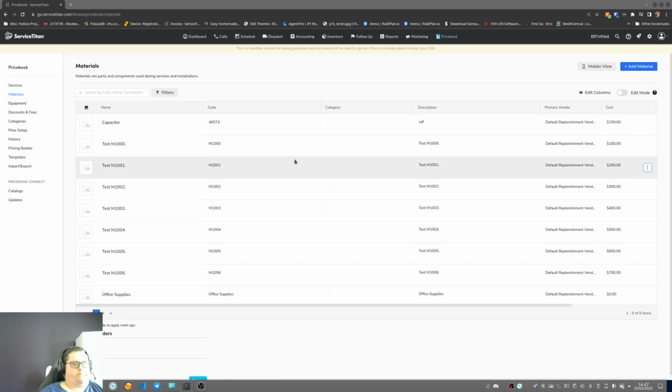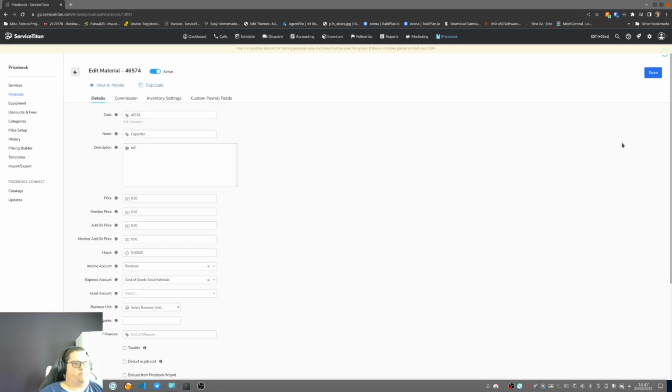Under materials here, if you go look at a random material, I'm going to be seeing a whole bunch of properties here. The code always has to be unique. The codes in equipment, materials, services, and the names of categories always have to be unique. And if you're using some accounting software like QuickBooks, you have a limit of characters too. Like this one, you have a limit of 31 characters. The name can be the same if you want, though I do recommend you make it different from one material and one item to the other.